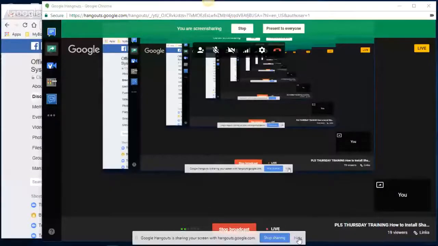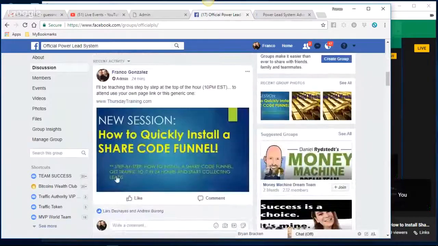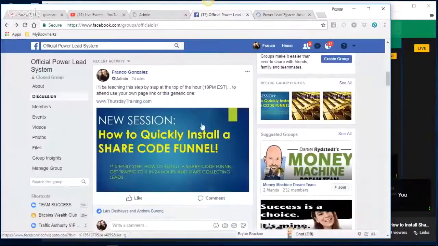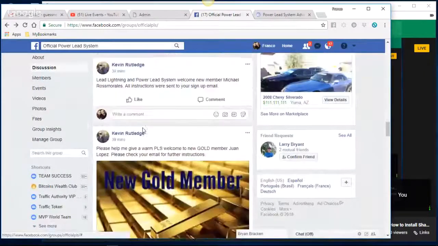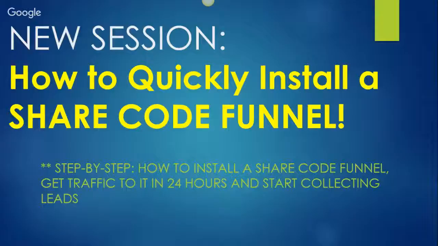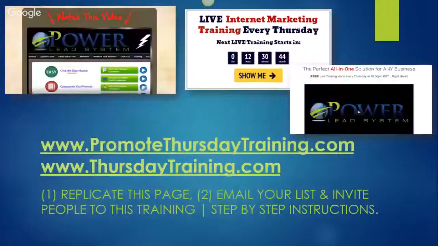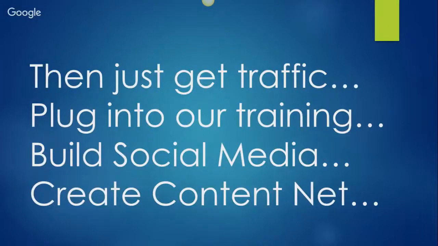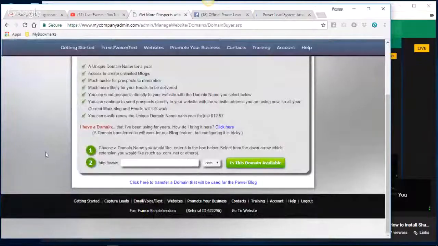Let me share my screen. There we go. Our support groups, okay, right? So you get invited to the training, posting relevant articles and training tips, people asking questions, install a share code funnel, get tracking email leads, how to create your own and plug this in. Before I even knew what the heck I was doing, this is the easiest, quickest way to go about it.